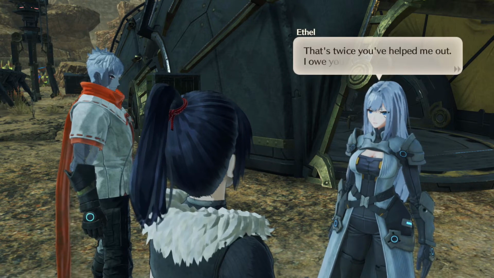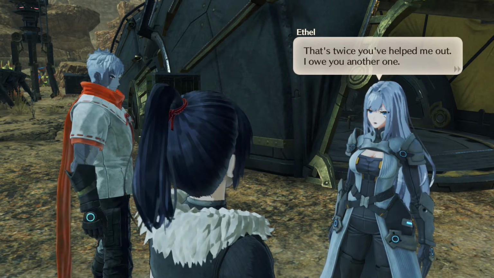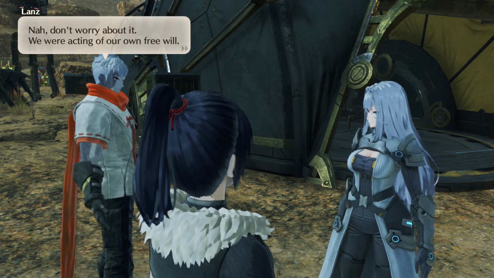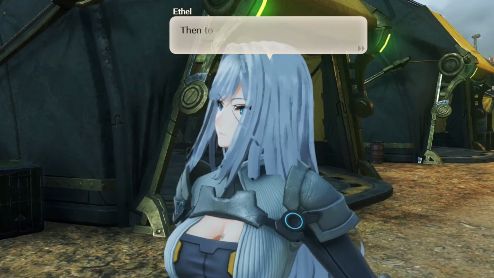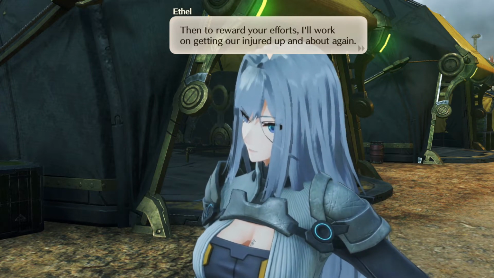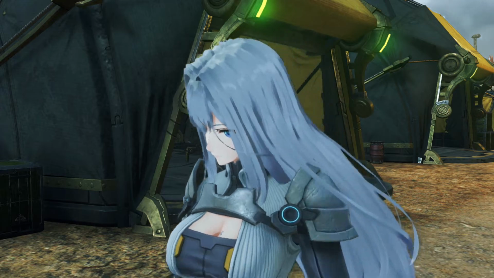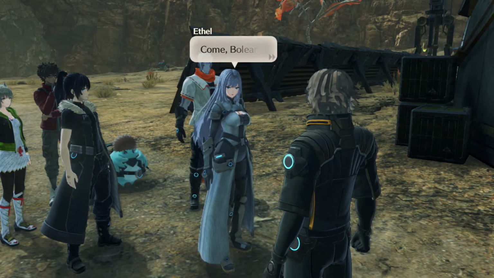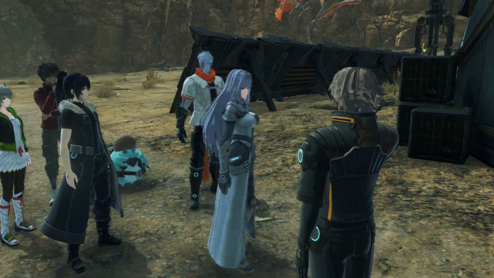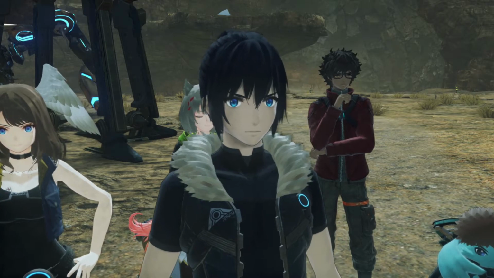That's twice you've helped me out. I owe you another one. Nah, don't worry about it. We were acting of our own free will. Huh. Free will, you say? Then to reward your efforts, I'll work on getting our injured up and about again. Come, Boliaris. Coming. Whipped.